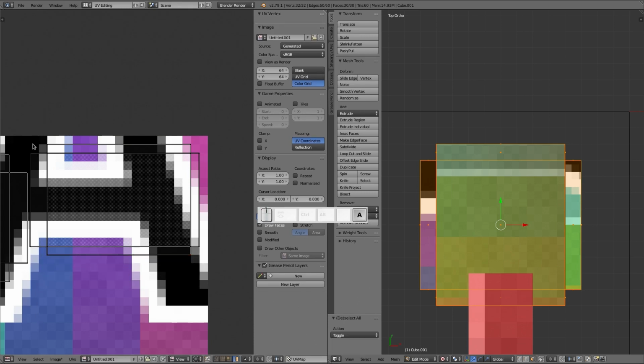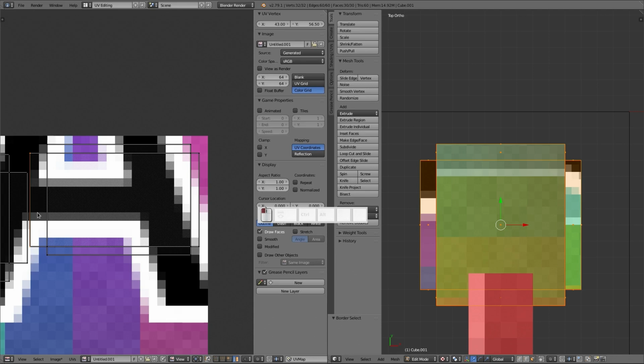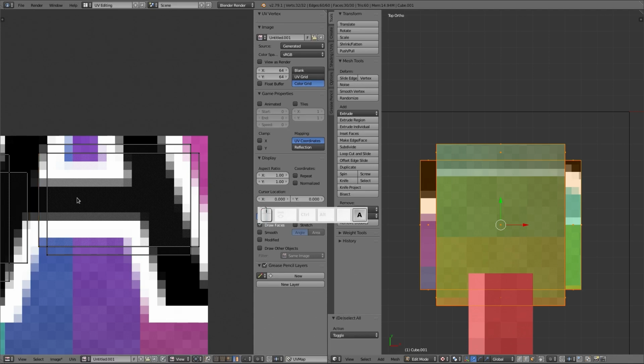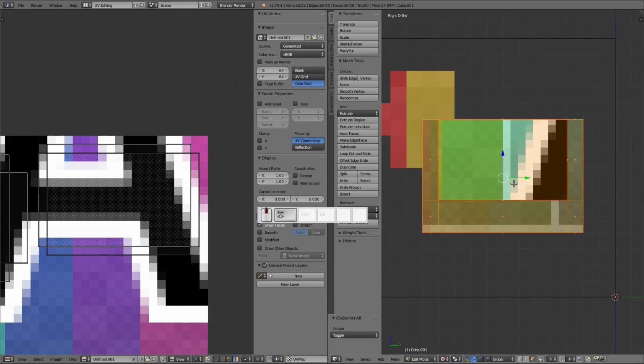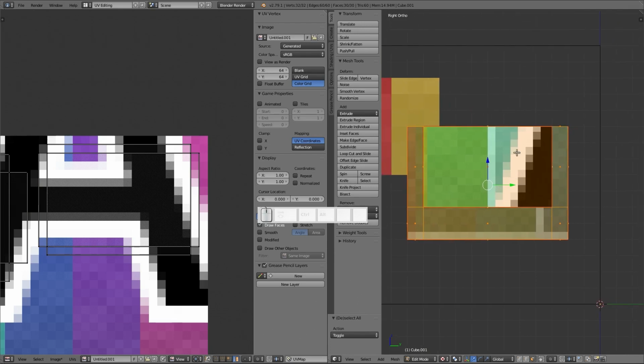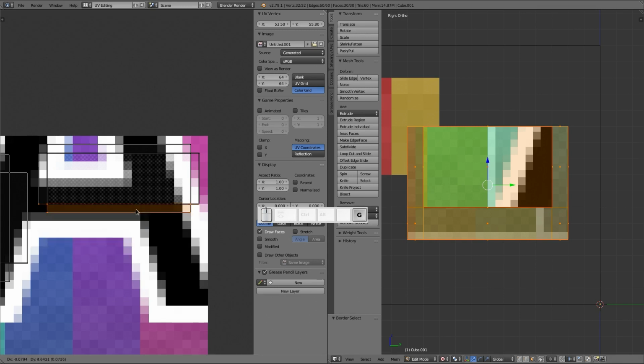And basically we just repeat this process ad nauseum until it is done. Flipping our views from side to side to see how many pixels tall something is. 1, 2, 3, 4, 5. So this should only be 5 pixels tall, and right now it's way more than that. So if we put it down to 0, we can then just count down our 5 spaces. 1, 2, 3, 4, 5.